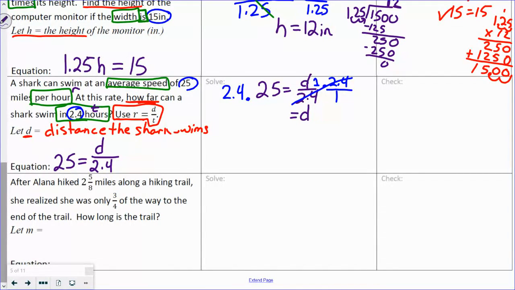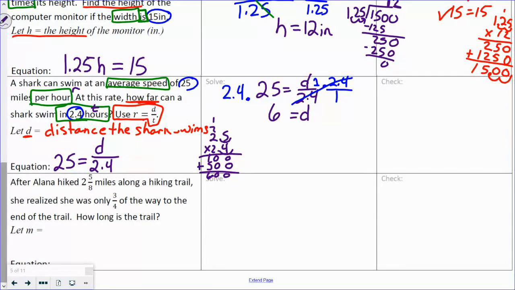And then I need to multiply. Right, so 25 times 24. 4 times 5 is 20. 4 times 2 is 8, plus 2 is 10. All right, before I start multiplying by my 2, put my 0. 2 times 2 is 4, 5, and then I need to add it. So is this really going to be 600? Well, nope. We got to go 1, 2. So we get that 6 is D.